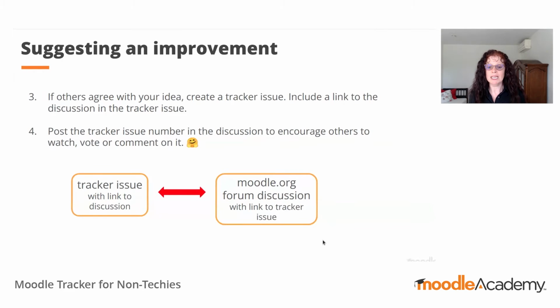And also maybe people are in Moodle.org in the forums and they don't know about the tracker. I know myself, I was in the forums a long time before I knew about the tracker. So if you can post the tracker issue number in your forum discussion, then that's helping other people to be aware of the tracker and to be able to vote and comment on the issue.